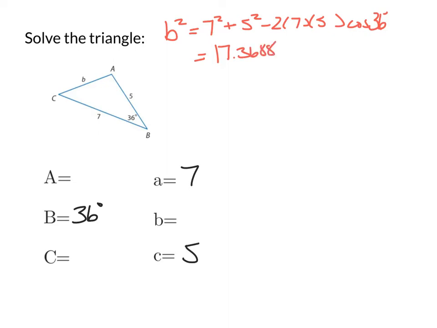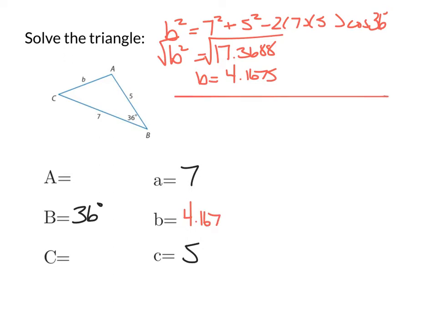17.3688. But be careful, that is not the length of side B. If you look at our diagram, B is not the longest side. Right? That side A is our longest side. So we shouldn't have B being 17. That's because that 17 is really B squared. So in order to solve this, we do have one more step that we have to do, and that is to take the square root of both sides. When we do that, we end up with a more reasonable answer of 4.1675. So B is going to be 4.167.